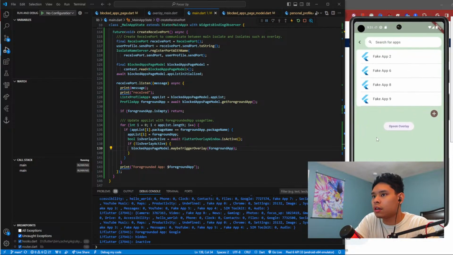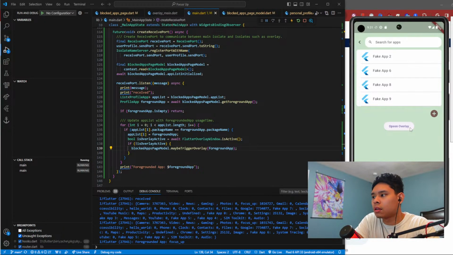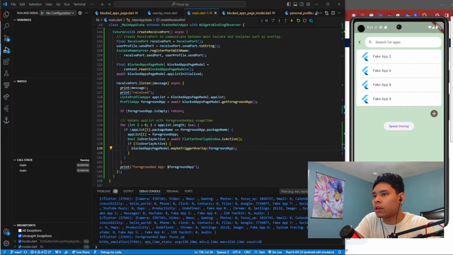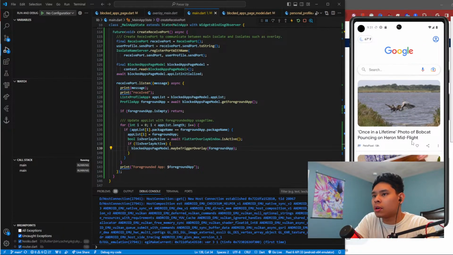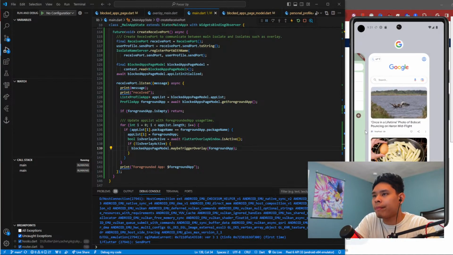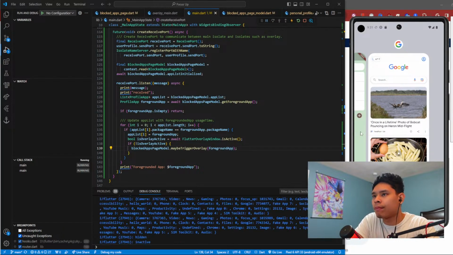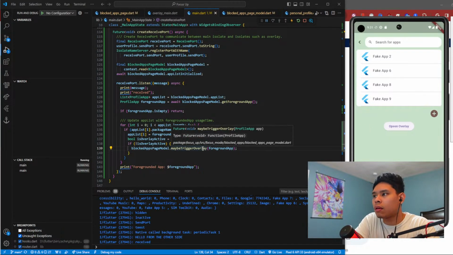Did it trigger here? Okay, so the overlay did open, but we can't see it. Hmm.